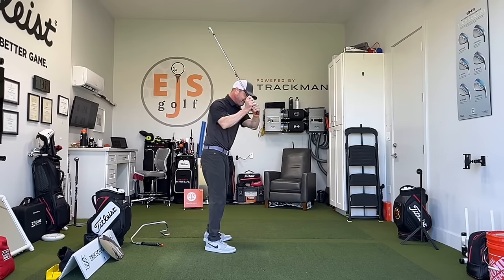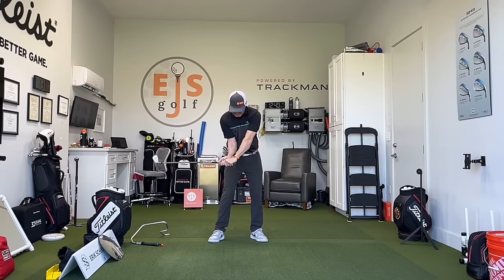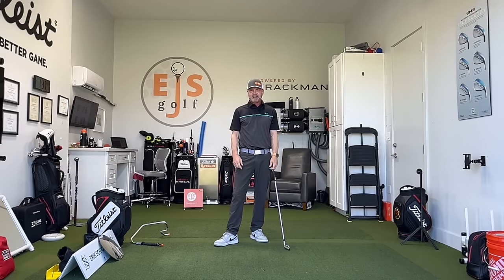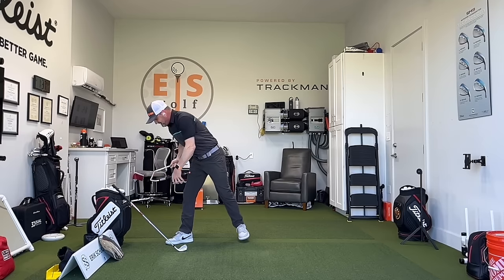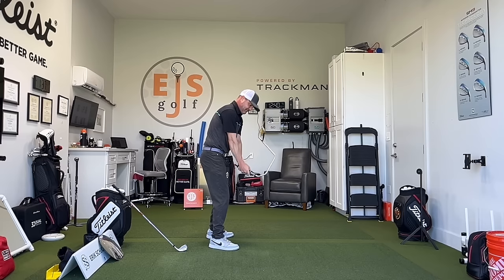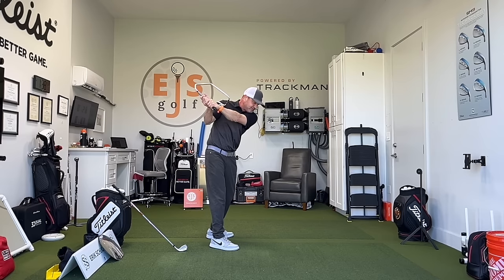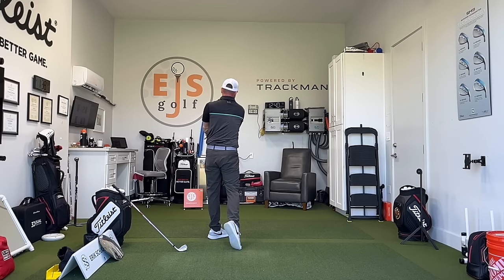What we want to feel — I don't like focusing on the elbow having the elbow come in; I want it to just happen, but that's really what's happening. So if you have the casting problem, this is going to help you feel exactly what we need. It puts you right in the right position on your arm. So if I go here, make it like this, and then I come here and just rotate — see how it fits right on my arm, basically right below, kind of on my shoulder. I want to feel this stay here as I'm coming down, as I'm coming through.